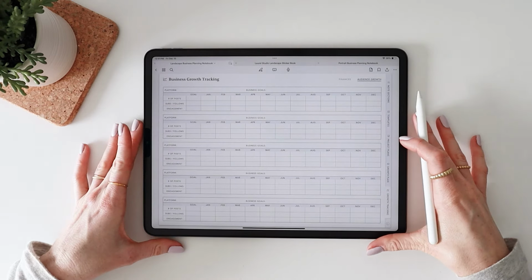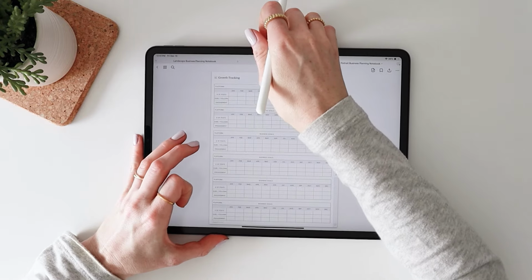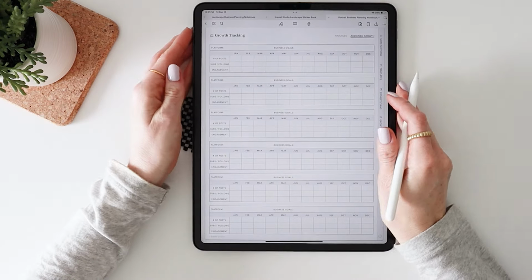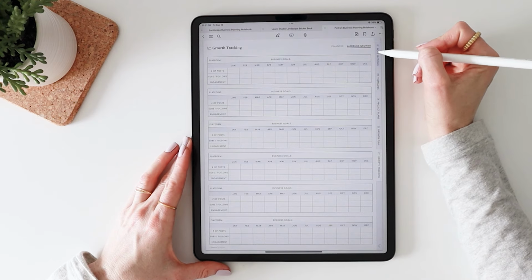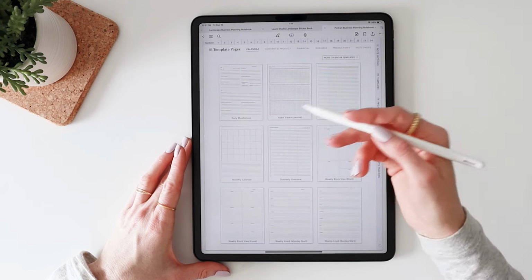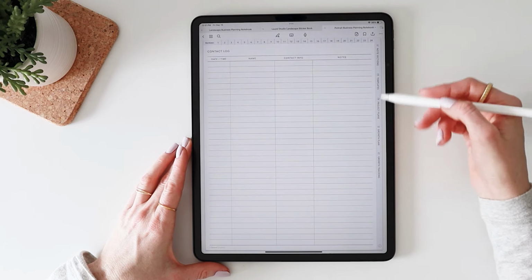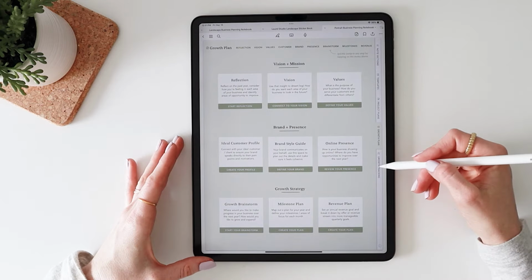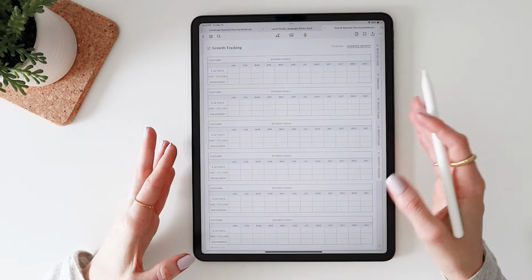And just a reminder, you do get this notebook in a landscape version and also in a portrait version. So when we go in here, you can see we have our growth tracking. You have all your notes section. So this is fully converted into that landscape view. So no matter what page orientation you use, you're going to be able to use the planner in that specific orientation and all the pages are translated over. And so you have both landscape and portrait.